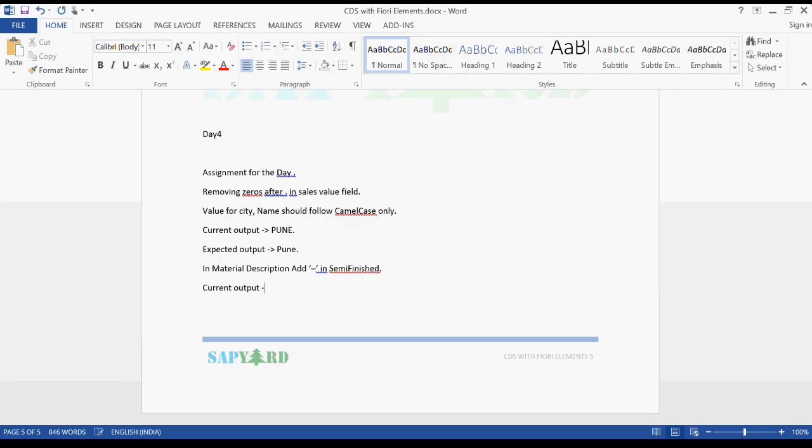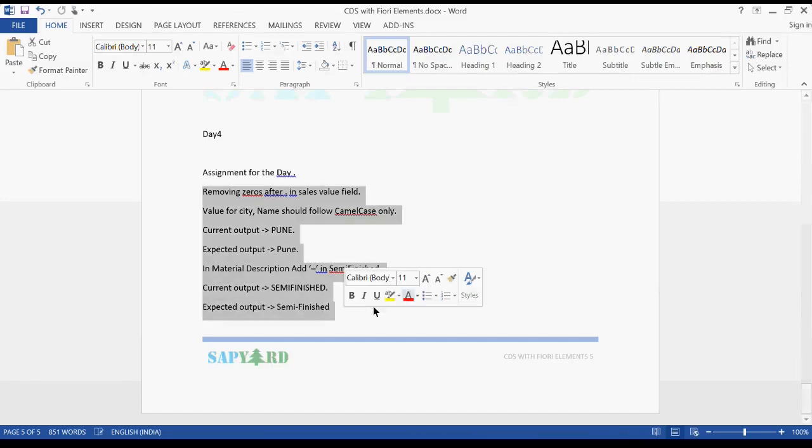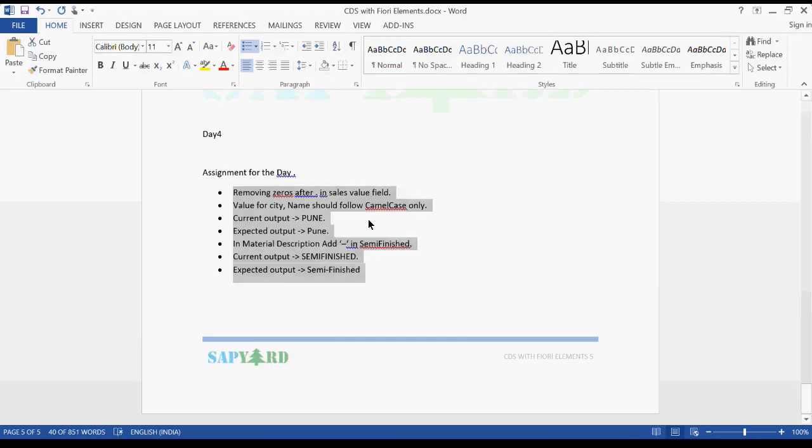Current output, expected output, okay. So this is the expectation that you guys have to work on.